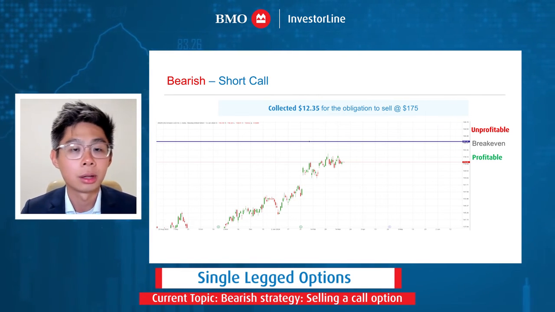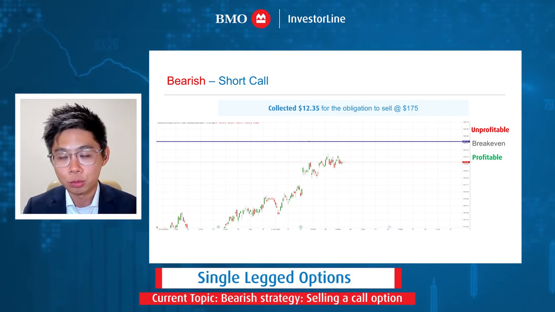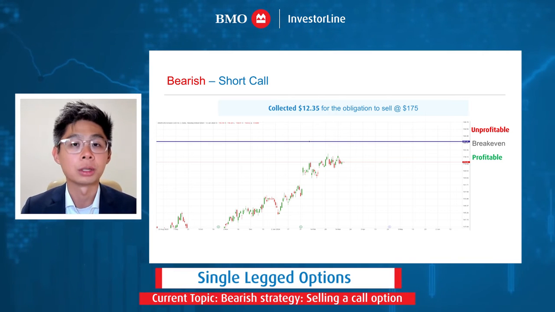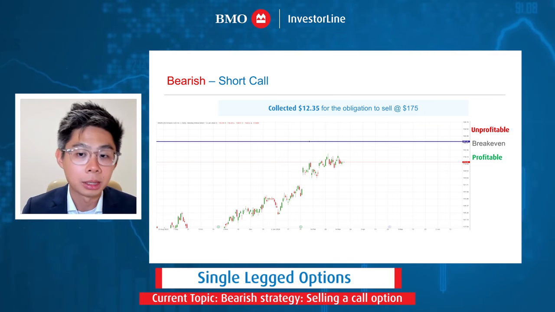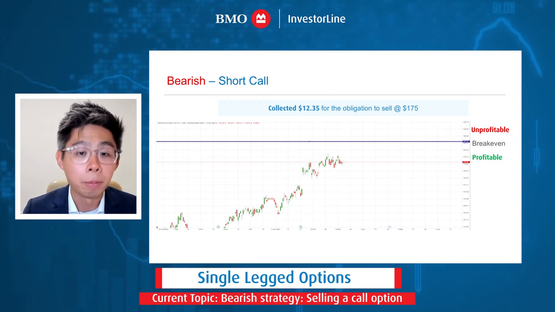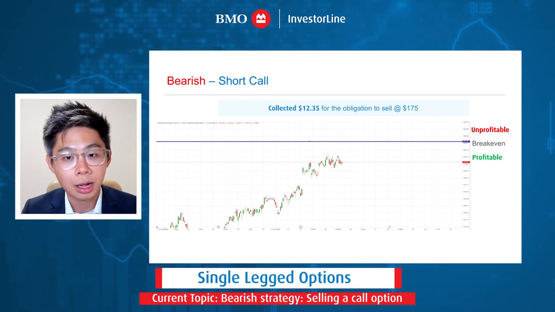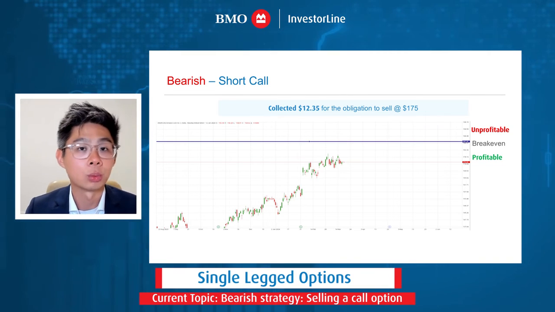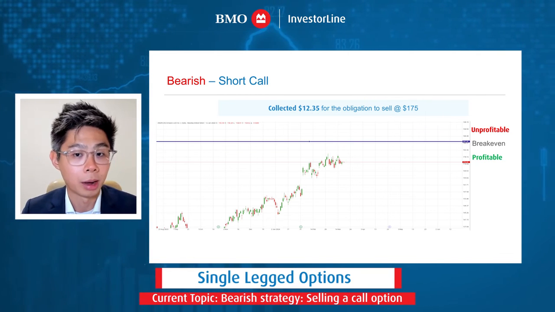And like I said, just calling a short call a bearish strategy is not doing it enough service. It's really far more nuanced than that. It's really important to understand when you can be profitable and when it's not profitable, because if the stock now exceeds above that $187.35, that is when the strategy starts to have losses. So if the stock reaches 190, 195, the further it goes, the more losses that you might have.